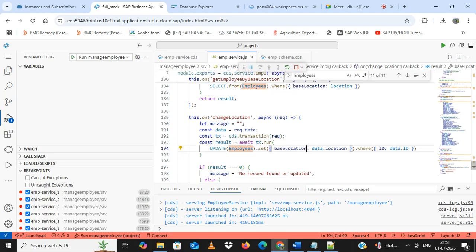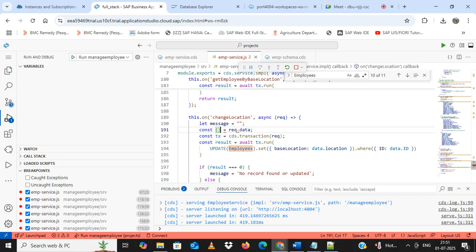Base location colon data dot location, right? So data dot location I will be getting from here, data. And maybe if somebody wants to do it directly, then directly we can pass the location, so no need to write data dot location once again. It is the best way to do that.